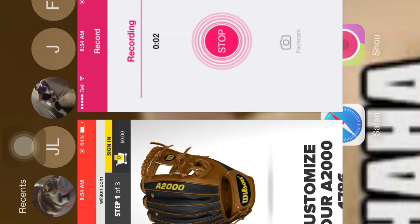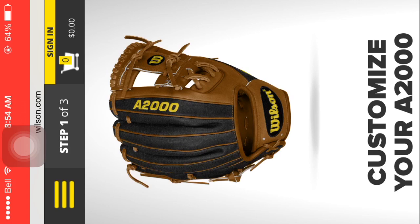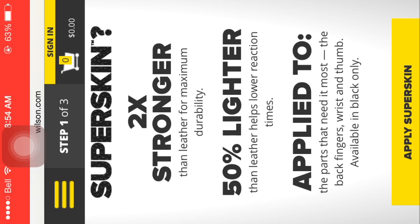Okay, back, and I've got my customize your A2000 1786 screen on. With the new Wilson Custom Glove Shop, you can add country flags, emblems, or MLB logos to any glove, and you have even more design options. Get started by deciding if you want to add Super Skin to your glove. Yes, I will do Super Skin because it is 2 times stronger than leather, so it's really durable, and 50% lighter than leather. And it doesn't attract so much water, so it doesn't get heavy in the rain. And that's why I'm doing it. Apply Super Skin.